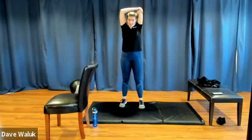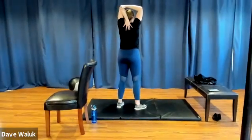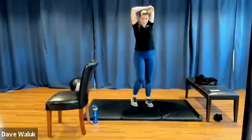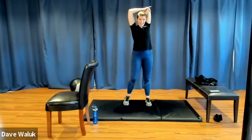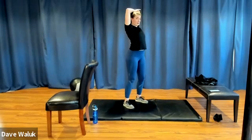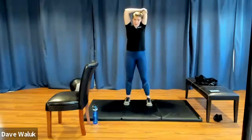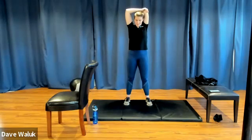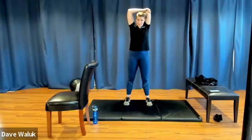Left hand down behind the back, fingertips trying to crawl down our spine. We've got a hold of the tip of that elbow, and breathe. Now, many times when people do an overhead stretch like this, they tend to arch the back. We want to make sure that we have a little bit of engagement through the core and through the glutes. Good. One more deep breath in.